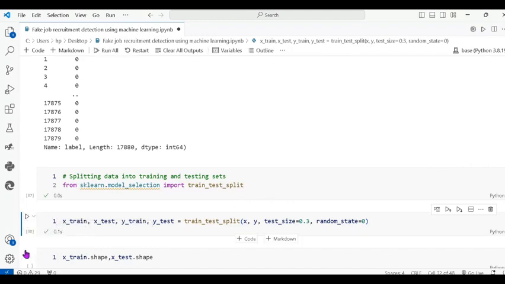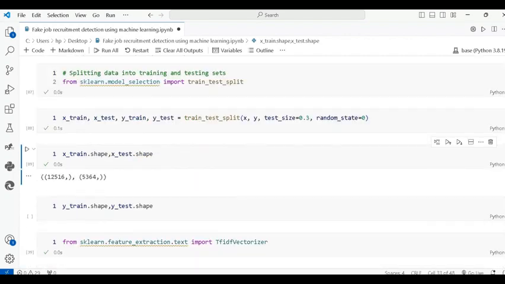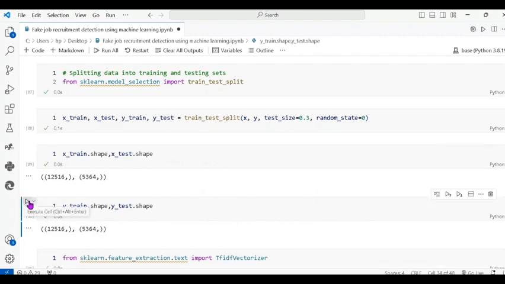So it's working. Now look at the shape of the X_train and X_test. It gives the shape of the X_train, same for the y. Both are the same.